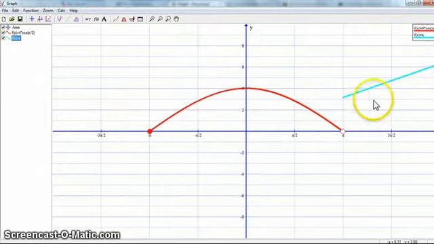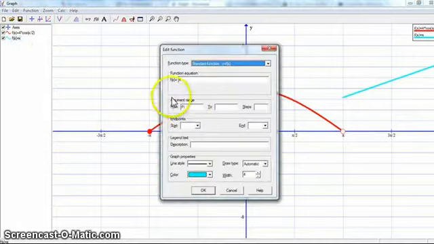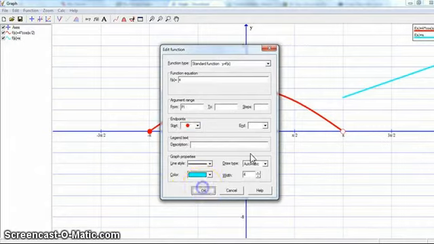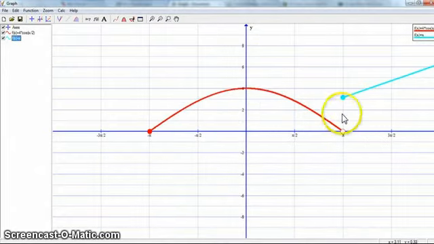So now I can see the line y equals x, and let's say that I'm going to go ahead and include that endpoint. So I see here for my piecewise function, if x is pi, that I'm using the function x rather than the function involving the trigonometric function. Okay.